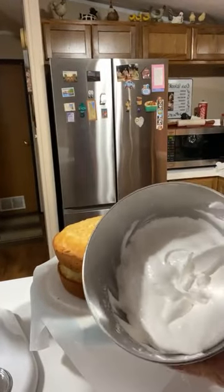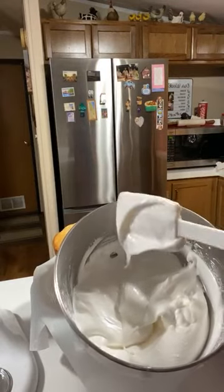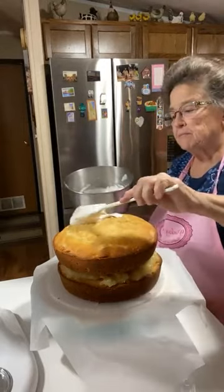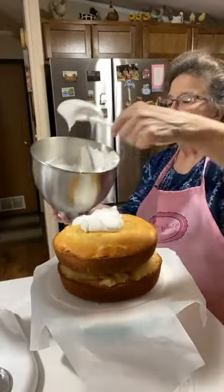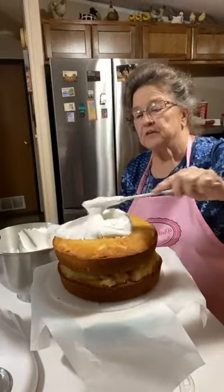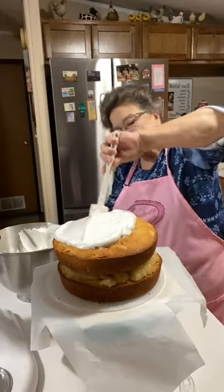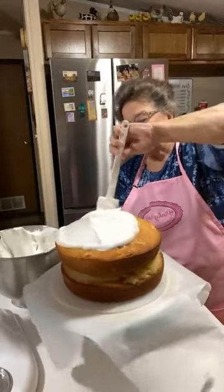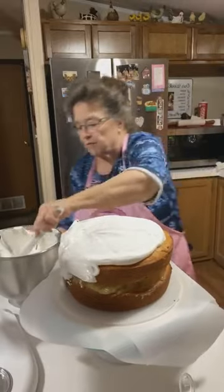I'll show you the frosting. See, it might hold and it might not, but I'm gonna use it as far as I can. But it's not gonna be enough. I will add some more frosting to this before I finalize it. But I'm going to use what I got, but I will be cracking me some eggs tonight and putting some more on it. I like a lot of frosting.